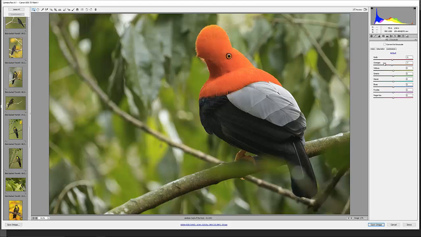And this can be a really powerful tool in your raw processing. So definitely want to get familiar with the HSL grayscale tab. Remembering that hue is the color tone, saturation is the color intensity, and luminance is the color brightness. So you can use those three things and all the different colors to really tweak the saturation and brightness of the colors in your image.